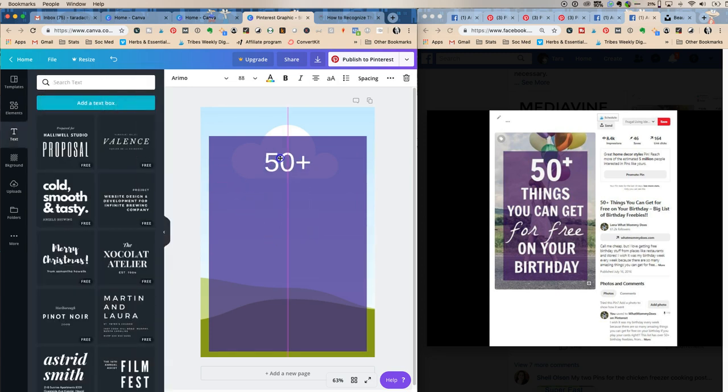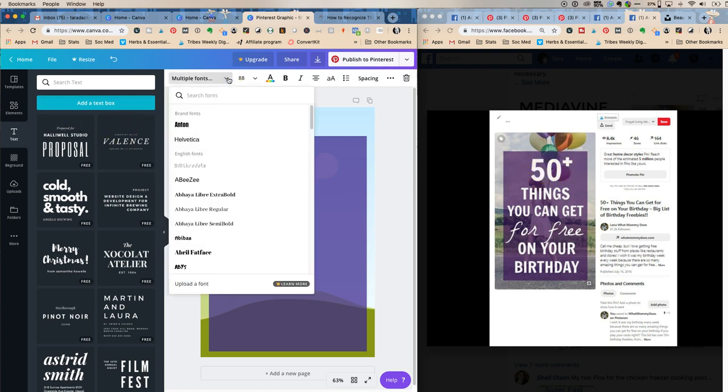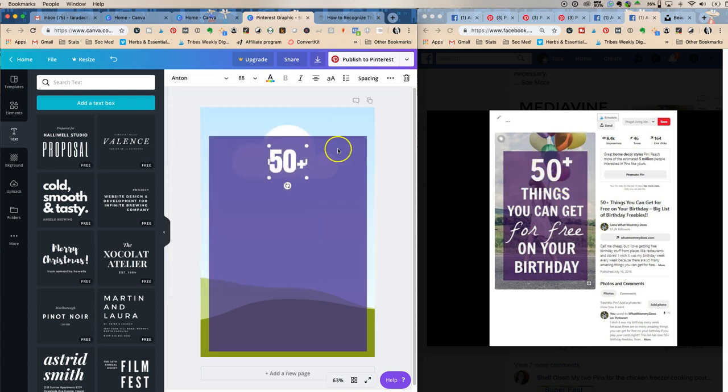But our 50 plus is not as cool as hers. Hers is a nicer font, right? So then you just come here, and it's what's called a sans serif font. Sans means without, and serif means the little feet. So think Times Roman, the old type that is in books, and the New York Times has little feet on the bottom. So this is a more modern look, this 50 plus. So we need, oh, there we go. Now, that's not exactly what she did, but I sort of like it.